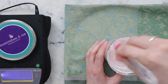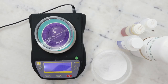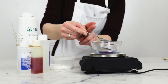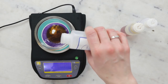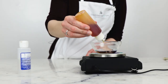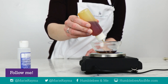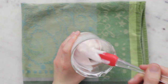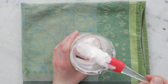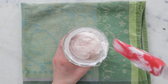This is starting to thicken up nicely, so I'm going to set this aside to cool for a few minutes. While it does that, we're going to weigh out our cool down phase — five ingredients weighed into a small dish using a precise scale. We'll begin with 0.3 grams allantoin, 4 grams hydrolyzed quinoa protein, 3 grams polyquaternium 7, 0.3 grams vitamin E as MT50 tocopherol — look that up in the Humblebee and Me encyclopedia if you'd like to learn more — and 0.5 grams liquid Germall Plus. It's looking a little lumpy as it thickens unevenly, so we'll grab our immersion blender and smooth that out.